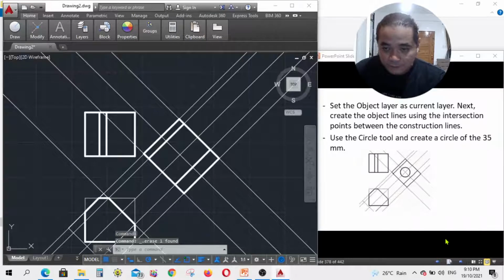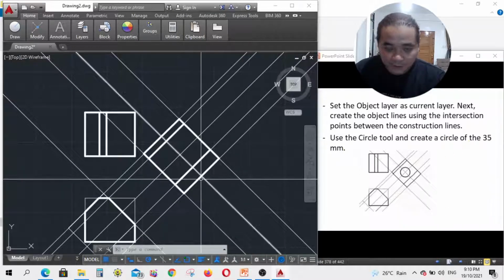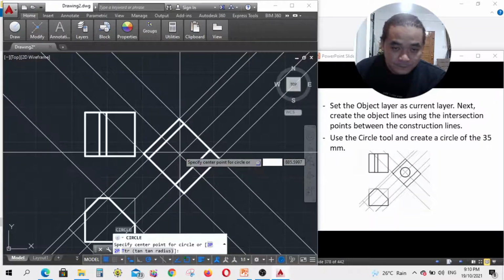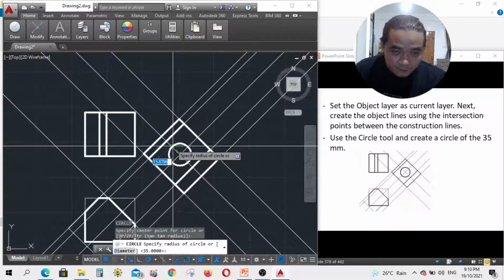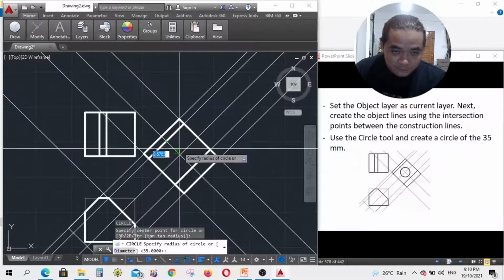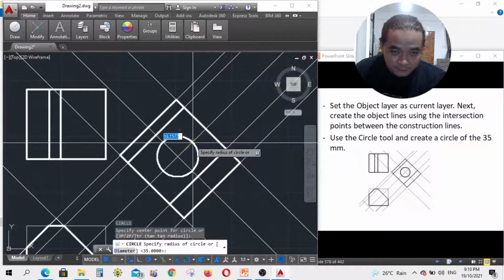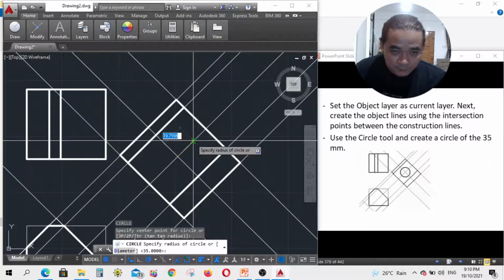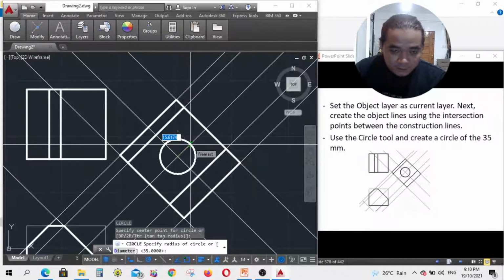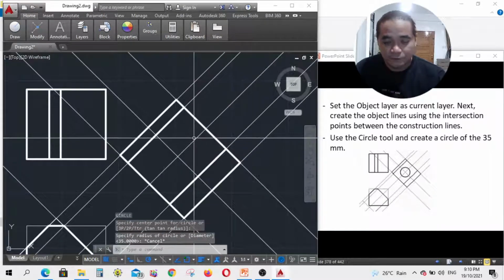So this circle. So midpoint 32. So let's check.